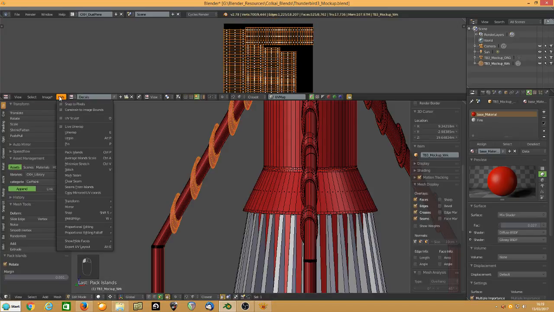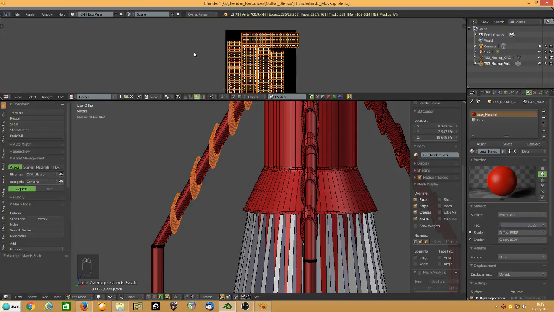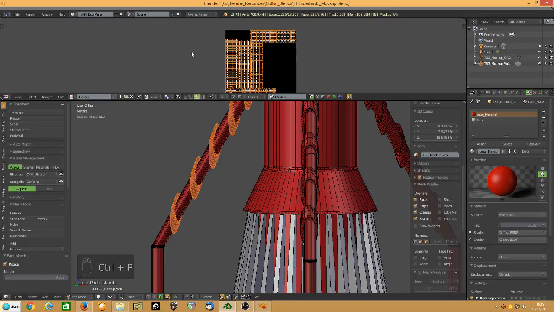And then maybe average island scale so they're all the right size. There we go.